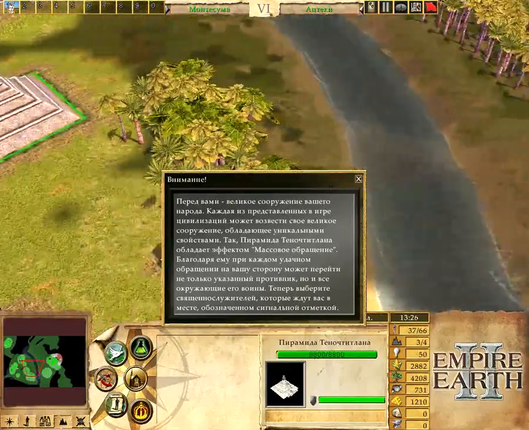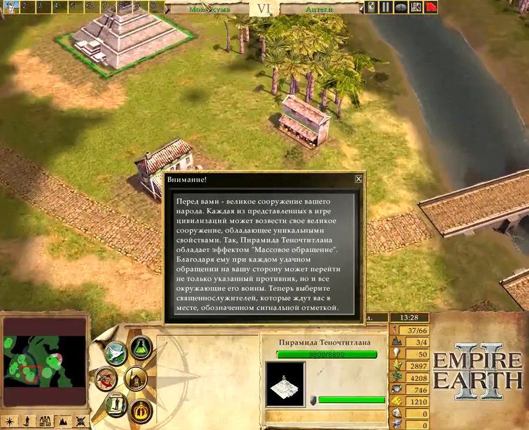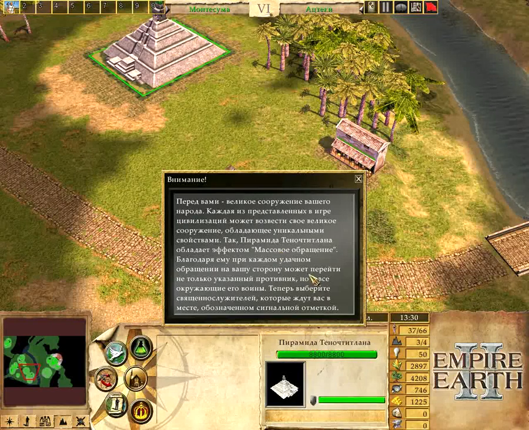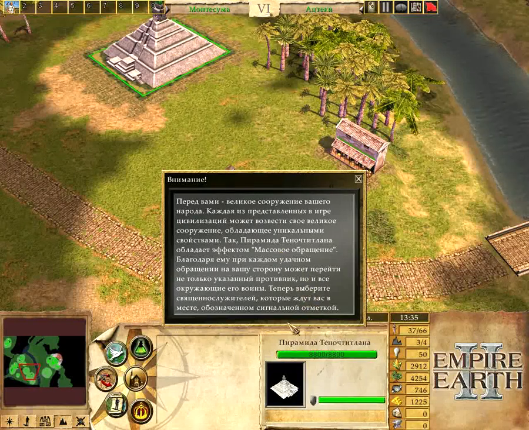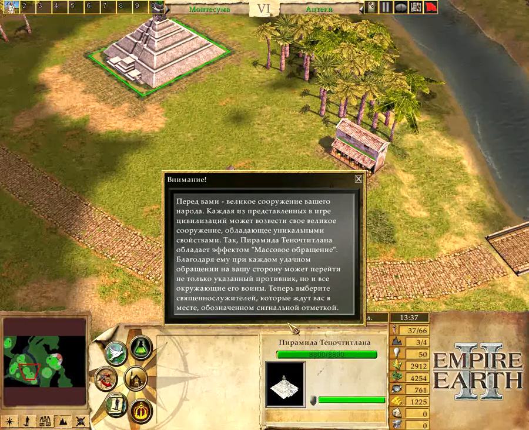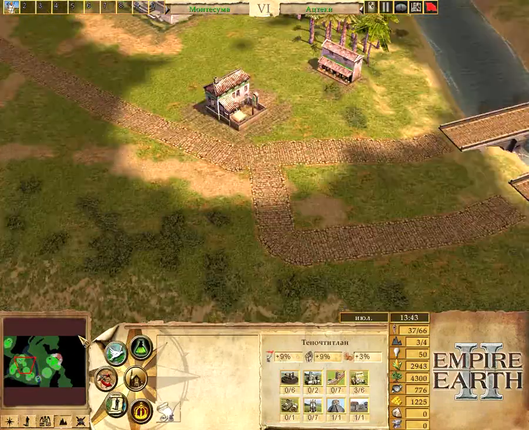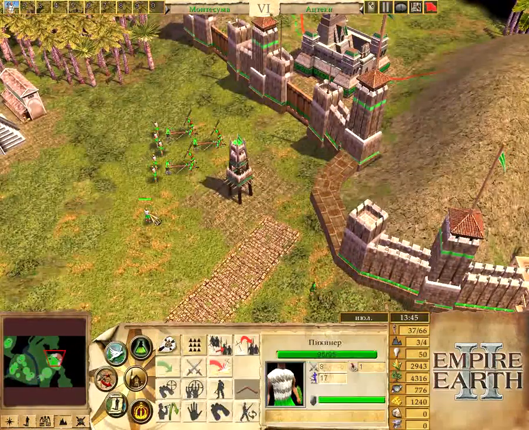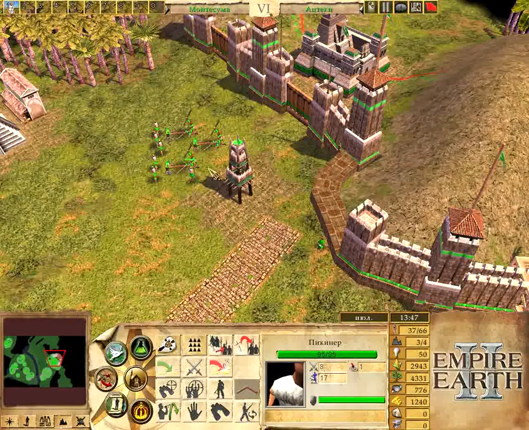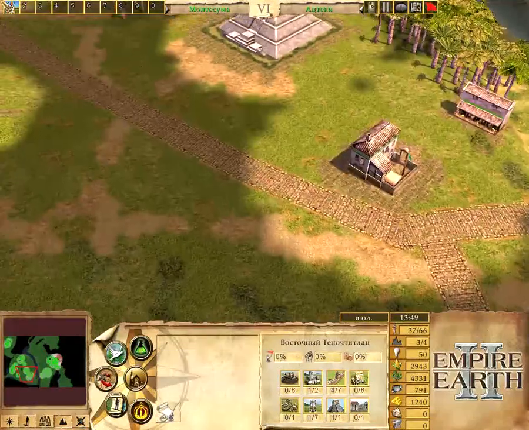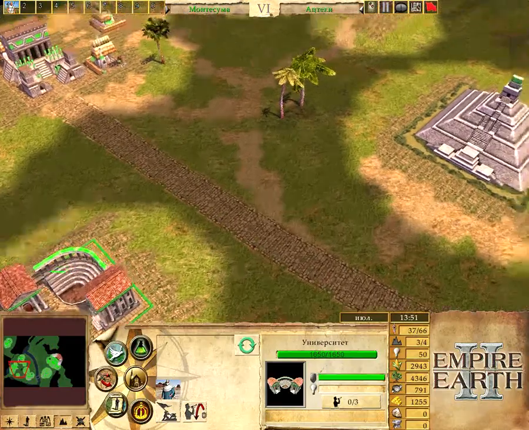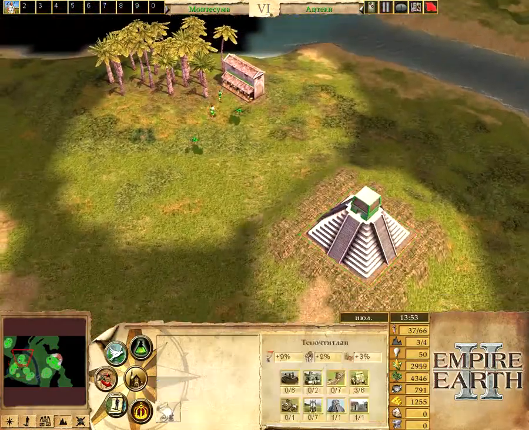This is one of the wonders of Empire Earth 2, a special set of buildings that have unique properties. Each regional group of civilizations has a wonder unique to their culture that they can build throughout the game. Each wonder has a specific power associated with it. For instance, the Great Pyramid of Tenochtitlan has the power of proselytize. When any of your priests successfully convert a unit, there is a possibility nearby enemy units will also be converted.